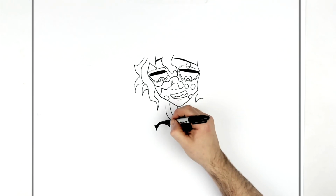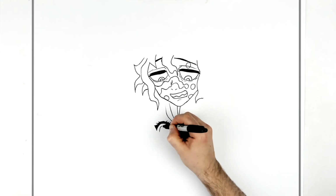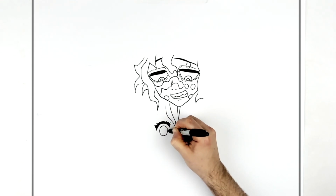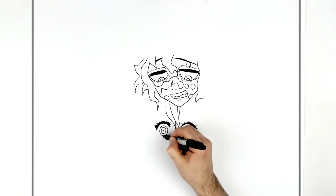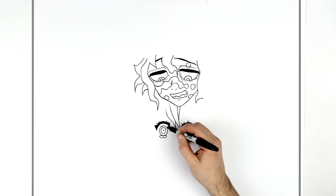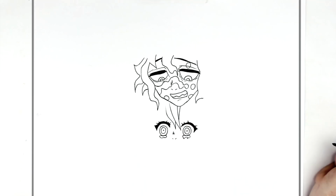Right, and add some eyelashes again. Like so, and then a big sort of teary eye. Right, and then sort of just welling up tears in her eye just down here. Then her nostrils and her nose, so just in between the teardrops, say, here. And then some shadow on the top of her nose, like the bridge of her nose. Like so.